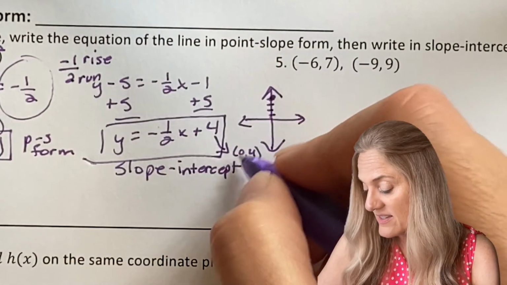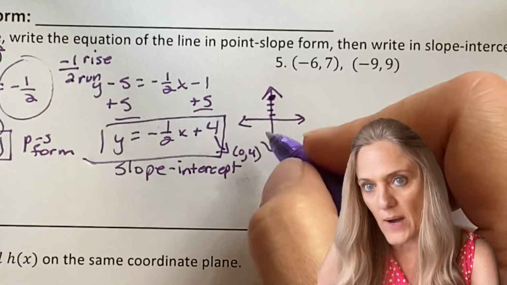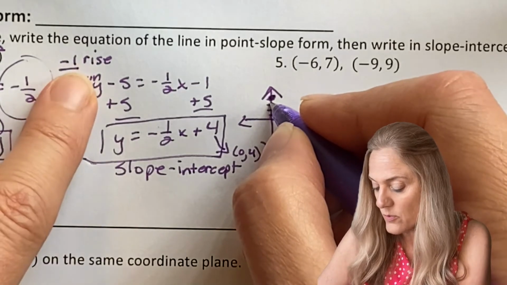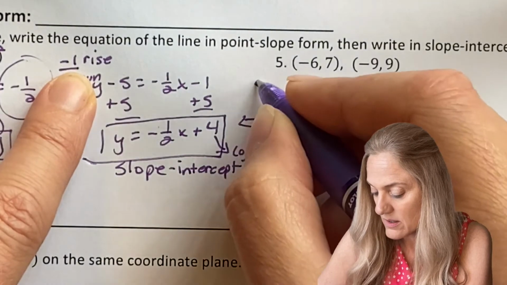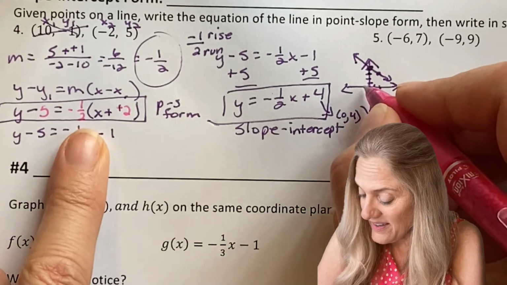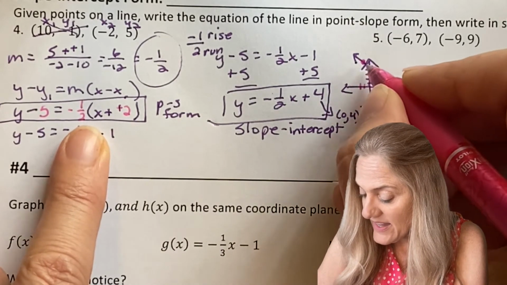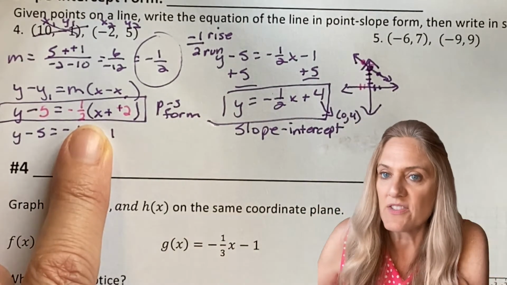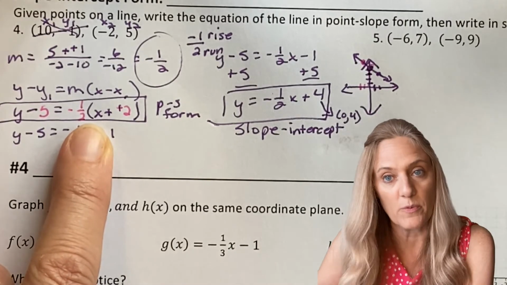So a negative rise of 1 unit over a positive run of 2. So when I go to graph this, I have my y-intercept at 0, 4, always graph that y-intercept on the y-axis, and then go down 1 because negative rise of 1 over +2. And there's my sketch. And once again, it would have been way easier just to graph it from point-slope because I could have easily just done -2, 5, and then down 1 over 2. And I have the exact same thing. Fluency in math is our goal here, so always go for knowing things in multiple ways and multiple representations.